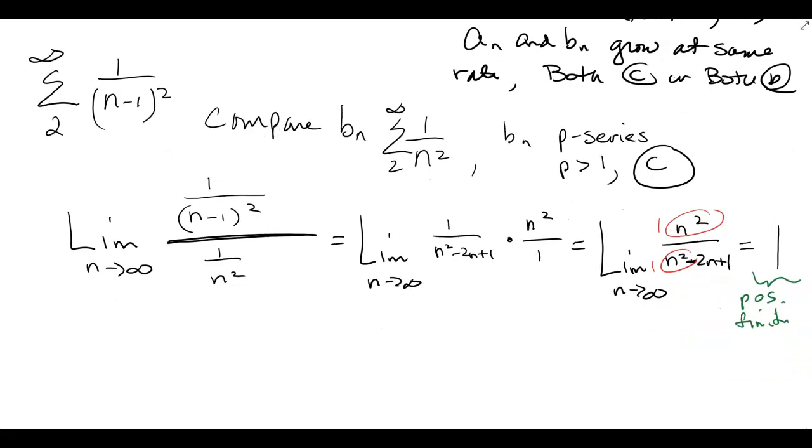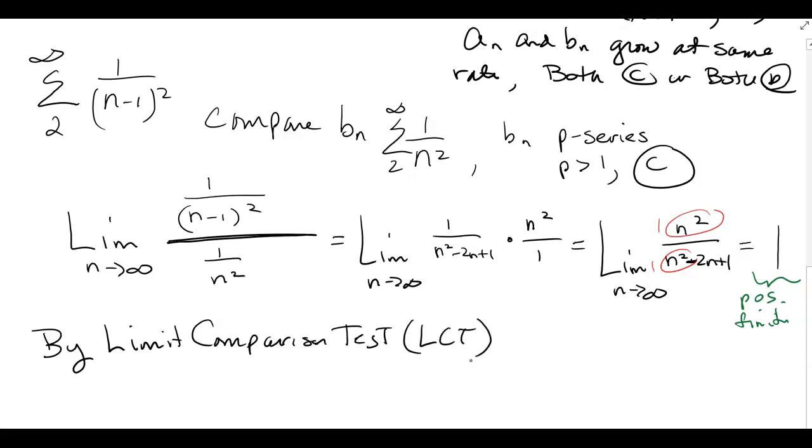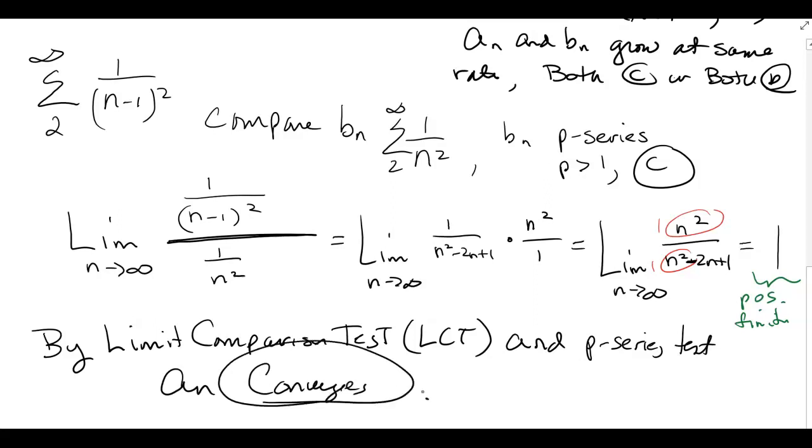So, what we then state is, since we already know b sub n converges, by the limit comparison test, my LCT test, you can call it LCT. And what did we use for b sub n? We used our p-series test. I keep wanting to put an E before the S in p-series. a sub n converges. Good. Again, you only need to write that as long as you show me all the other steps above. Okay, so let's take a look at probably 2 more of these so we can get a good idea of how they work.